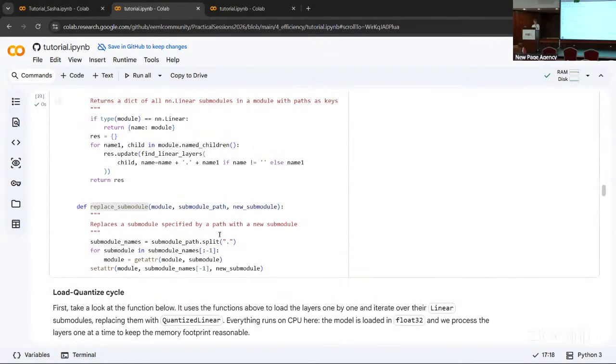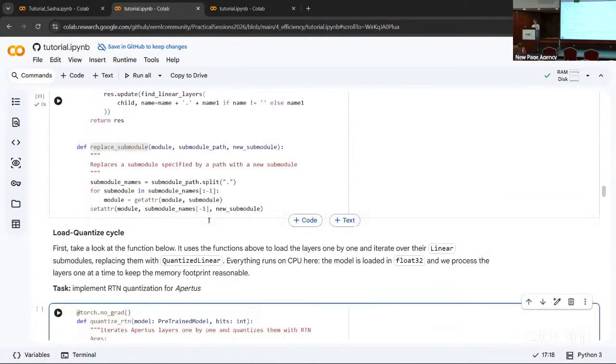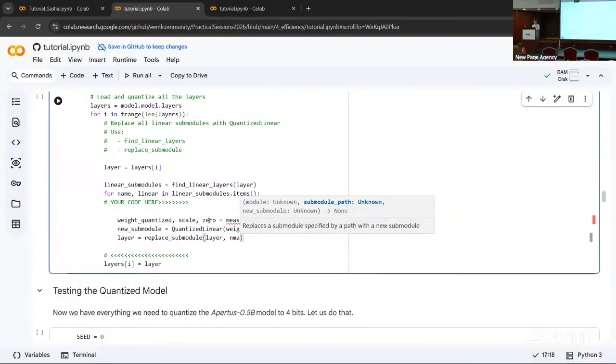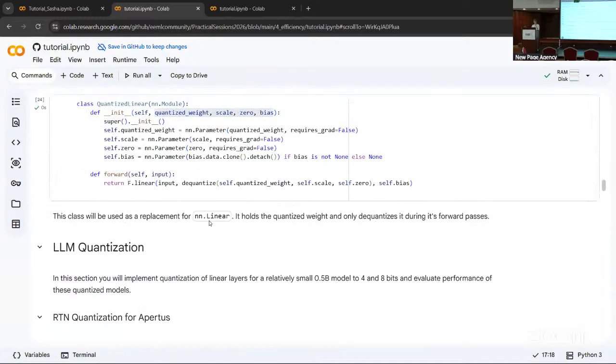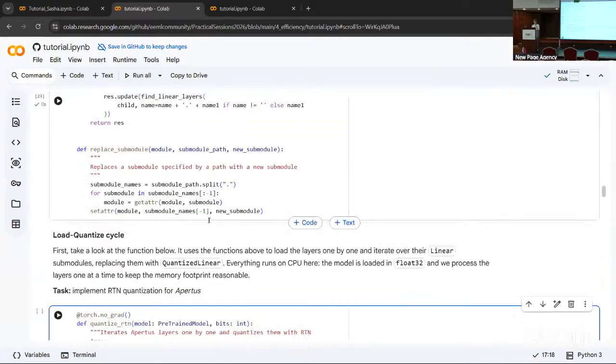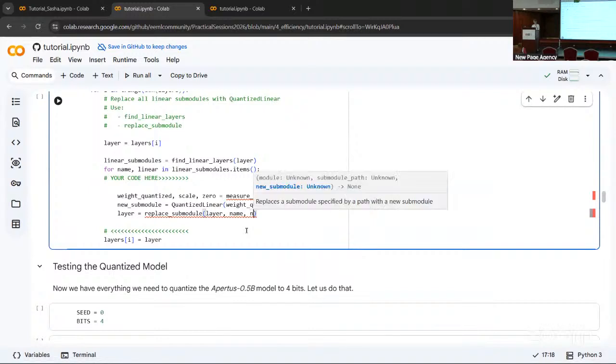It takes as input the row, and my new submodule.